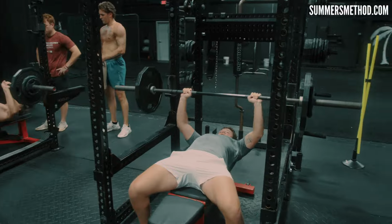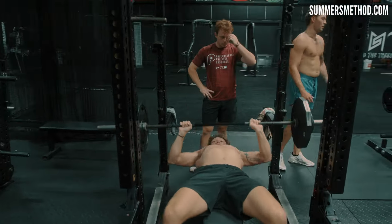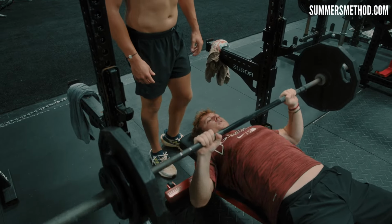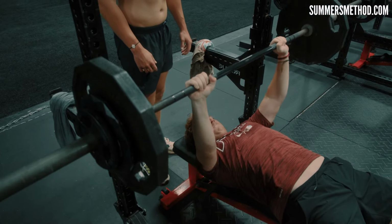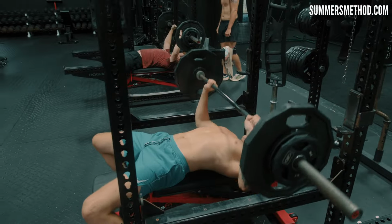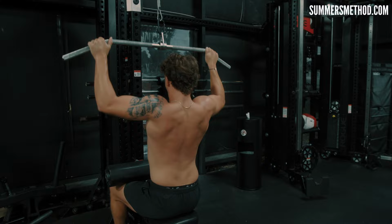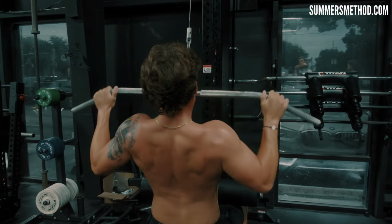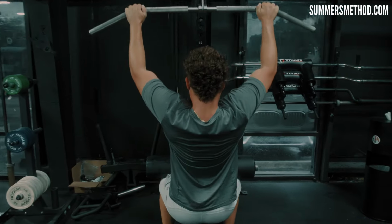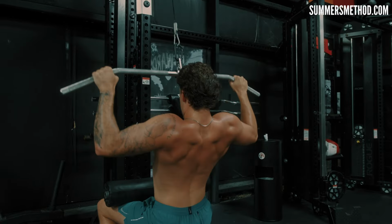So what deload actually is, is a strategically planned reduction in training intensity and volume. This is designed to facilitate recovery and enhance performance down the road. This approach allows athletes to back off from their usual high intensity workouts, focusing instead on lower weights, fewer sets, and reduced overall training volume. So the 5 biggest factors of deload: 1, it prevents overtraining and enhances recovery, it reduces the athlete's risk of injury, gives the athlete a good mental reset, and then it boosts performance.